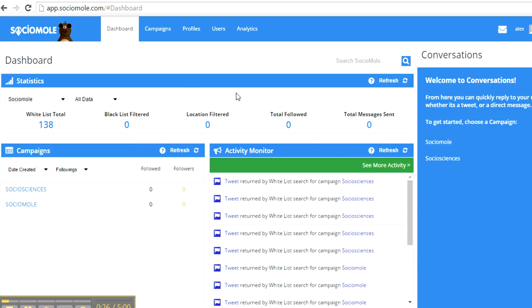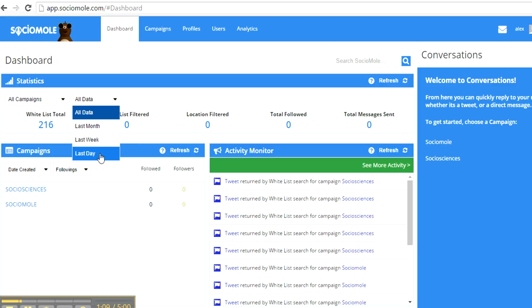Having already used your login to access Sociomole, the dashboard is the first thing you'll see. First, I'll explain the top figures. We have recently added these figures to give you more clarity on what your campaign is doing and finding. From the dashboard, the top statistics will initially display all these figures for all of your campaigns for the entire time that they've been running. You can use the first drop down to view the statistics for each individual campaign you have running, and you can use the second drop down to view the statistics for the last month your campaign has been running, the last week your campaign has been running, and the last day.